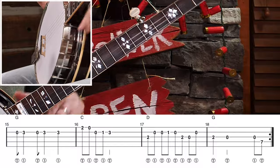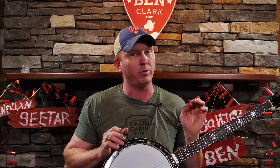Now here's what we're going to do. If you're a GoPick member on the site, we're going to play through this whole basic single string melody solo very slowly together. Then we're going to jump into the melodic one and get into those triplets and different kinds of tricks that we're going to throw into this arrangement.